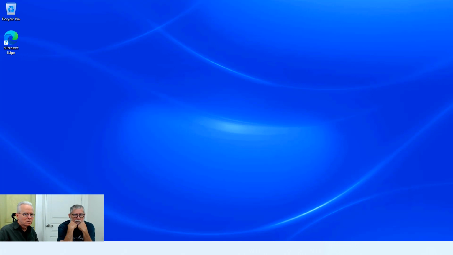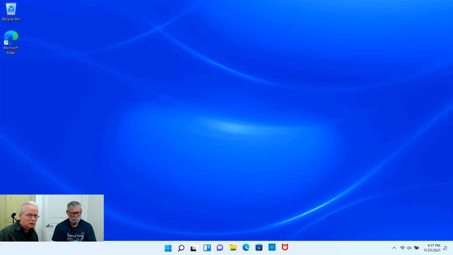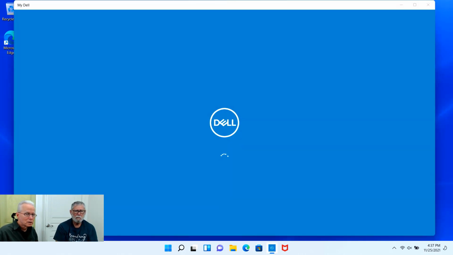There we go. So next, the bottom center of the screen, we still don't have the taskbar icon showing up. So it's not completed restarting yet. And there they just all popped in right together. So that was another instance you saw where it can take a while in setting up a new computer.